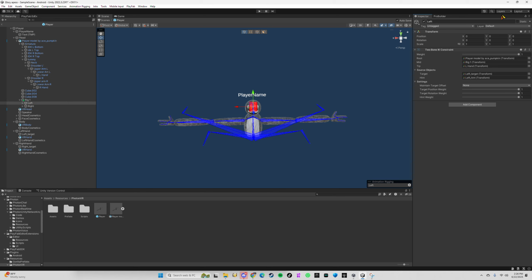You want to put your left hand right there, and then put the lower arm on mid, and then put the upper arm on root, and then make this rotation, and then make sure it's the left. Okay, now you do the same thing for right, except you just make it right. Upper arm right, lower arm, and then your hands right here, and make it rotation.